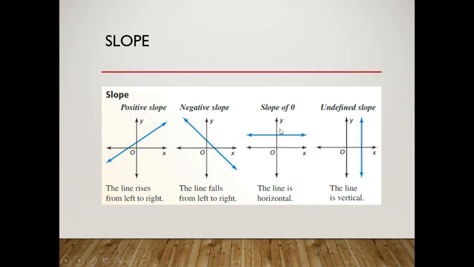A slope of 0, we noticed this in the past example where y was never changing, and that's what's happening here. When it's a horizontal line, y isn't changing, it's staying at the exact same number. That creates a slope of 0. When it's a vertical line, that creates the situation that we saw where x didn't change. So x isn't changing, so there's no run, there's only rise. That creates a vertical line, and that's an undefined slope.